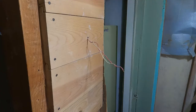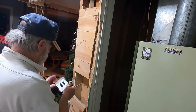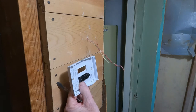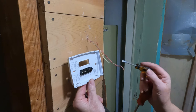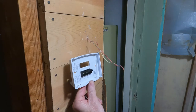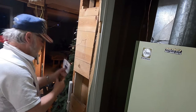So as you see, it's a two-wire thermostat. This Honeywell home system. As you can see right here, there's a little pin right there. And I'm going to pull that pin out. The W and the R, I'm going to put the white one on the W and the red one on the R. And I don't need to use this one because I think that's for air conditioning. And this is a non-programmable unit. So I'm going to hook those wires up right now.